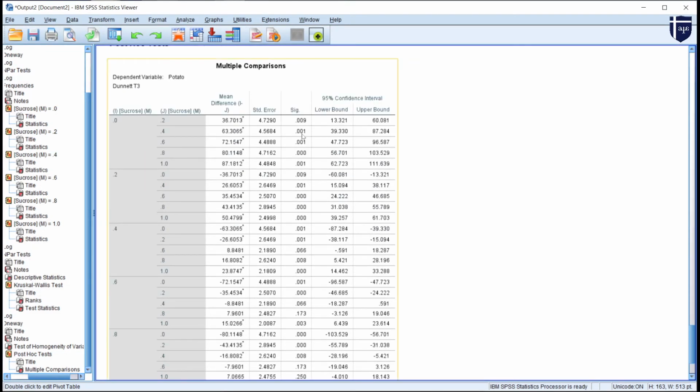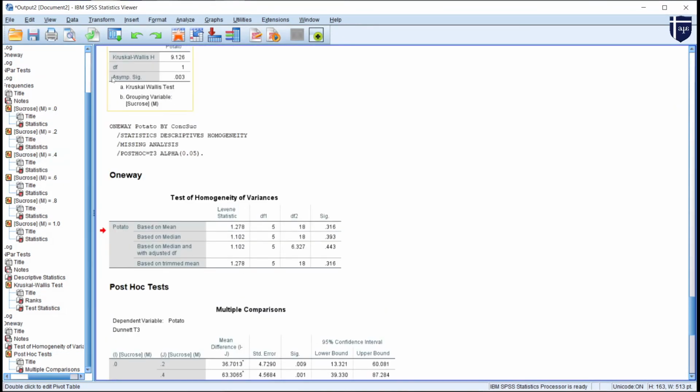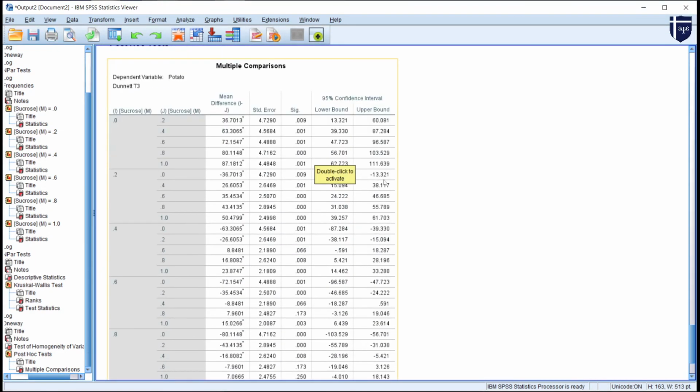But really what's interesting, after you find out, okay, I've got the omnibus test, the thing that includes all the data, and it says that there is a significant difference, but it's not specific. Well, here in the Dunnett's, you actually get the specifics. You can see 0 versus 0.2, 0 versus 0.4, 0 versus 0.6, et cetera, et cetera. And the quick way of looking at to see if they're different is you just look for the asterisk.